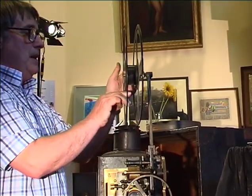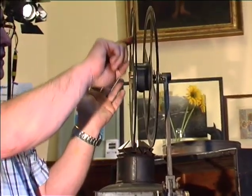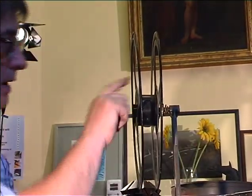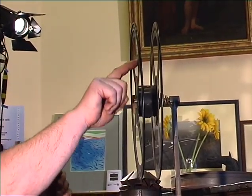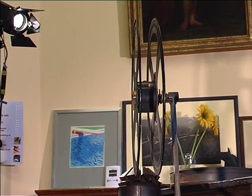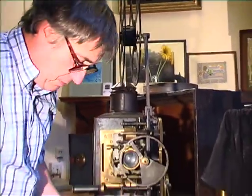Got that clipped off. And now you can see how the clutch works. It's made so that the film won't actually spill. Let's tighten up a little. So as the film turns, if you stop the projector, the spool will stop, the clutch will stop it. And on the front, and these are all the original spools, by the way.